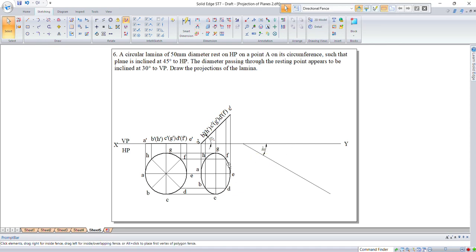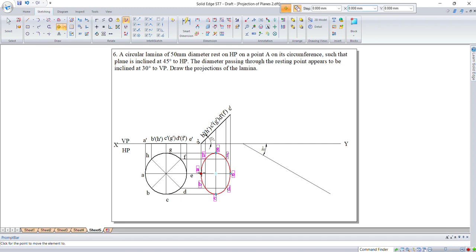Okay. Now afterwards you select the ellipse and all the points. Now what you do is you need to move this point.